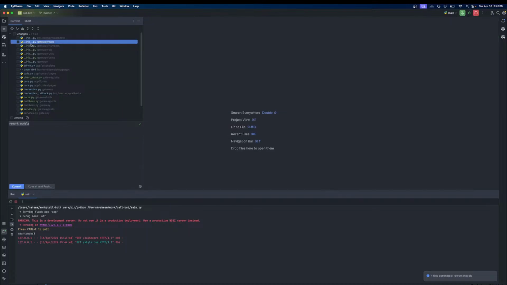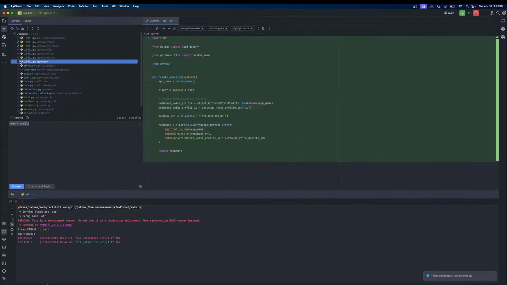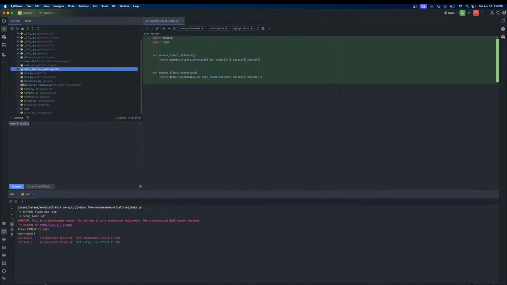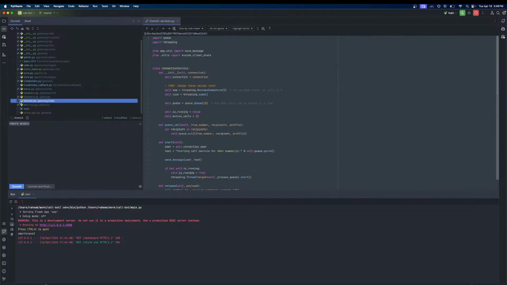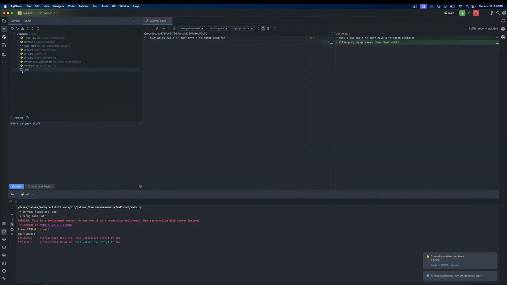Then we reworked a lot of the gateway stuff. Just add everything gateway related. To-do list.